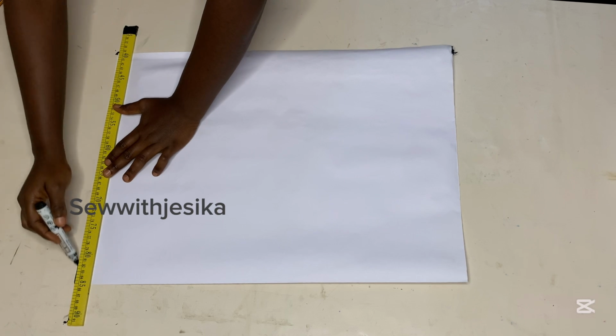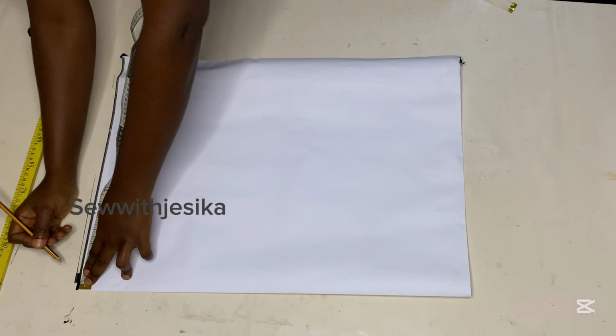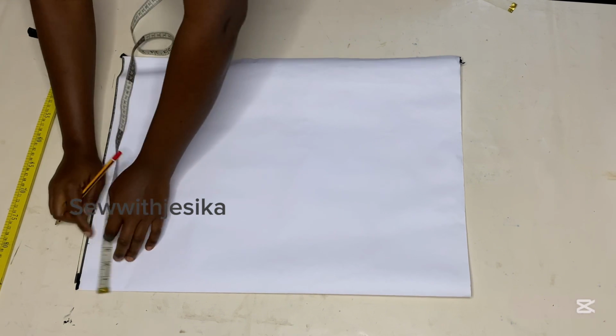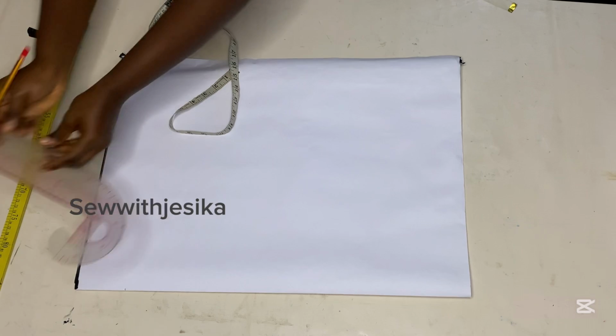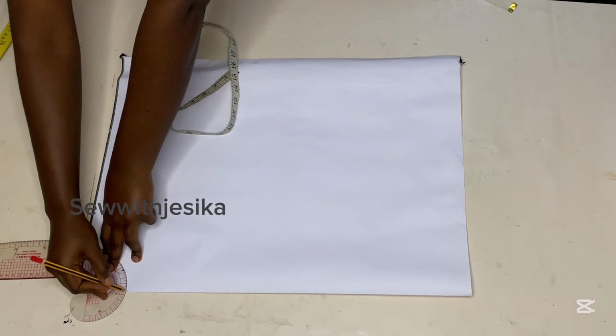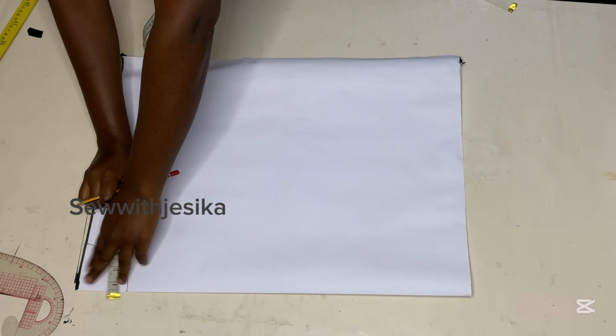I wrote a straight line at the top part, which is going to stand as my starting line. For my starting line, I'll take my neck width of 3 inches, and for the neck depth, I am using 3 inches. Mind you, this is not the neckline, but we're just going to take this regular universal neckline first before we go ahead to mark the actual neckline we're working with.